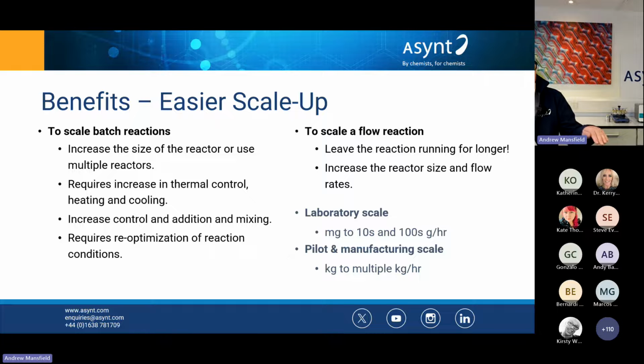And then we need to think about the different stages of optimization. Going from reaction scale and increasing often involves re-optimization. So we need to look at our reaction conditions again and optimize our conditions. And all of that takes time, effort, money, investment in larger reactors, all of those things that are detrimental to scaling up some chemistries. So with a flow reactor, we can just leave everything running.